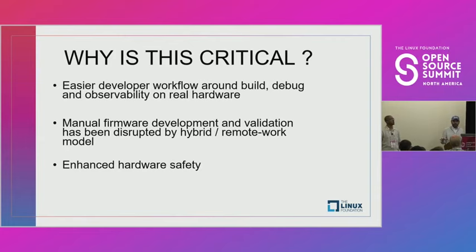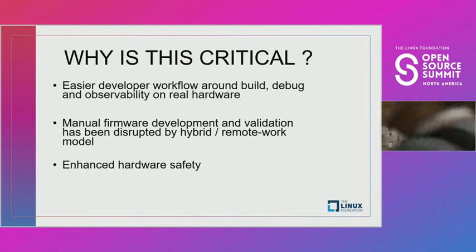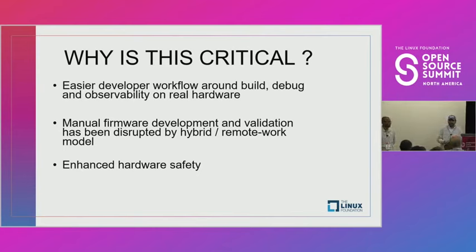This also enhances hardware safety and testing capability. We're way much faster at enabling OpenBMC and the Linux kernel on our GXP ASIC using these kinds of tools. We offer the opportunity for customers and end users to test OpenBMC and open source technology without all the hurdles it might involve. When we launch a new functionality, some customers are really willing to test it without fully understanding what it involves. My best case scenario is that we interface this tool with the GitHub repo from OpenBMC, so each time a pull request is integrated, it launches a build and validates on real hardware that the new pull request doesn't break anything on HPE hardware.